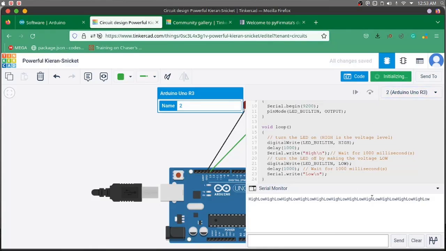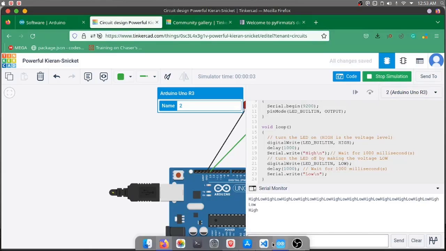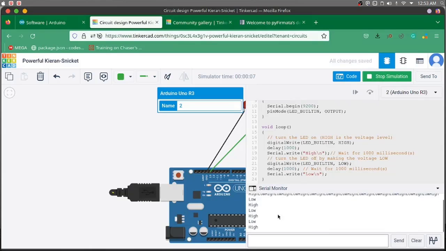So you see now it's going down just because I added backslash new line, which is also in Python. So you see it's moving on and off, on and off. So this is what we are going to implement in our Python code.